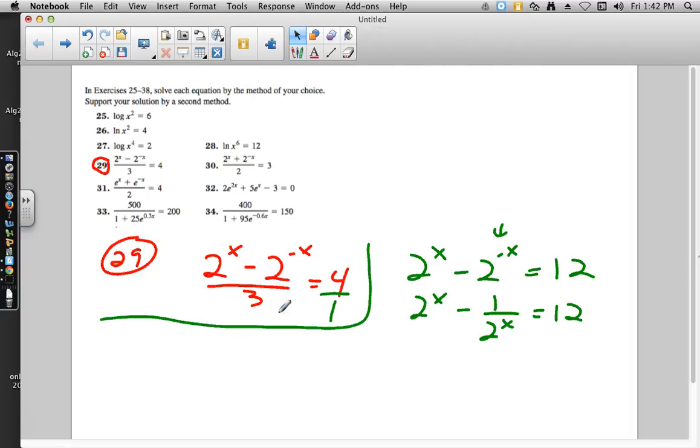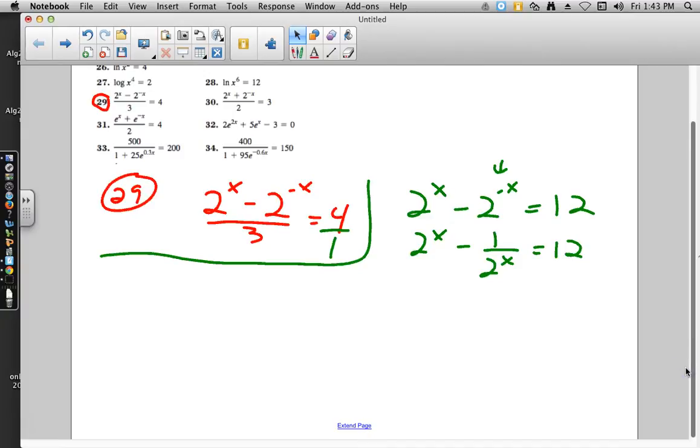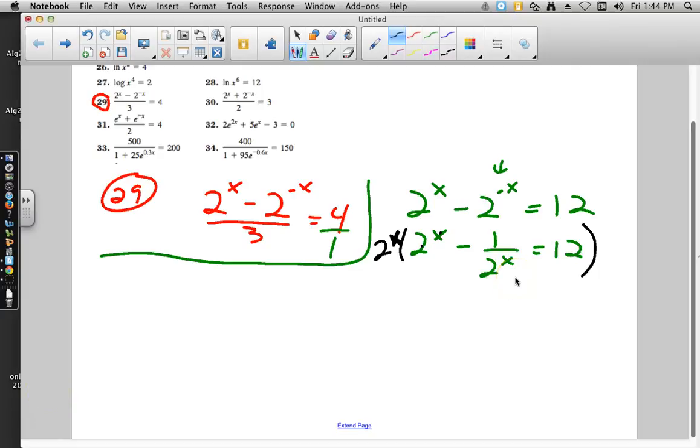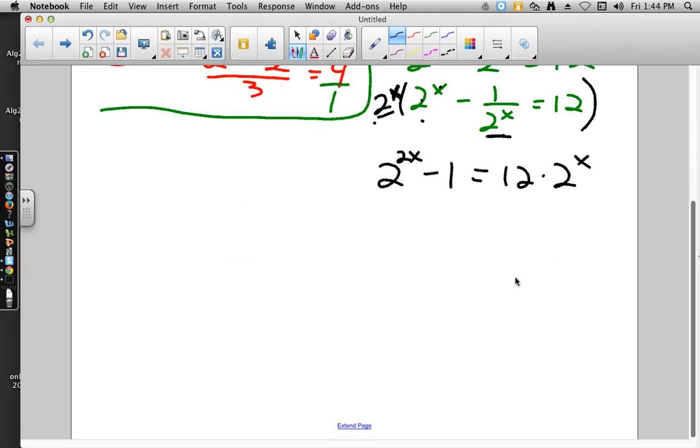And with numbers, this is a little bit weird, but you need to think of that 2^x just like we would an e^x. Next step here would be to get rid of that fraction, that denominator, and that would mean multiplying everything in this equation by 2^x. So if we have 2^x times 2^x, we have the same base, and we need to add the exponents, and that will give us 2^(2x). And then for the middle term, it's the whole reason we multiplied by 2^x, that's going to cancel out. But then we're still going to have 12 times 2^x on the other side, because what we do to one side, we have to do to the other.